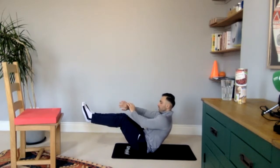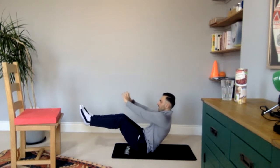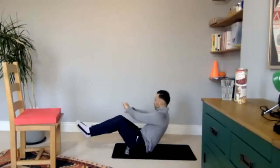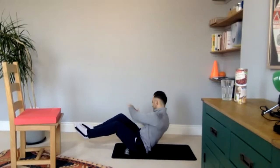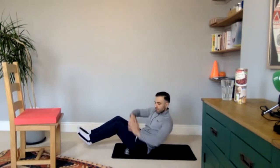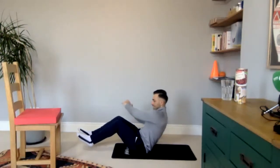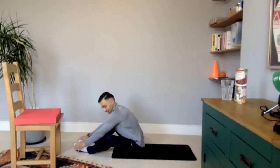Keep breathing. Again, let's start this rotation-like movements from the upper body. 15 seconds to go. 5, 4, 3, 2, 1, and touchdown, recover.